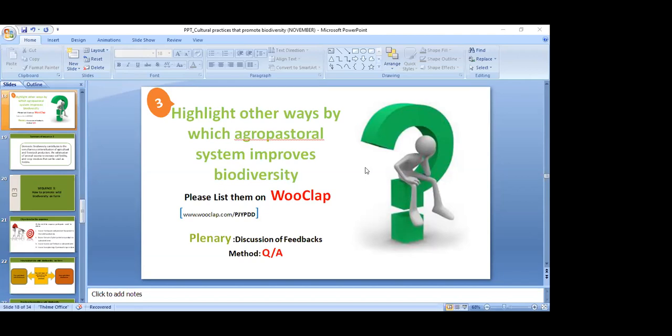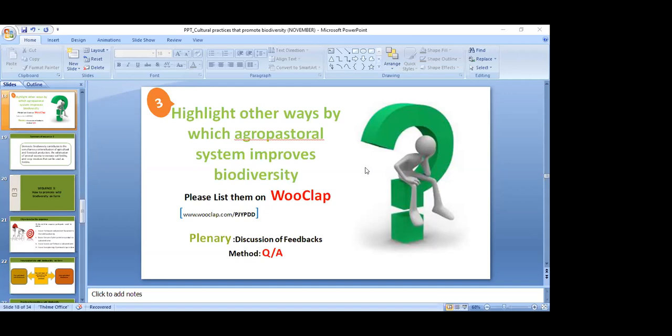That's fantastic. That's very correct. So they carry the seed and disperse it everywhere. That's good. Over to you, David. Can you mention one way by which the agro-pastoral system improves biodiversity? I think we also use animals to provide labor on the farm. Some people use cattle to do plowing. That's true. That is also a way it improves biodiversity, provided that they do not overwork on the farm.